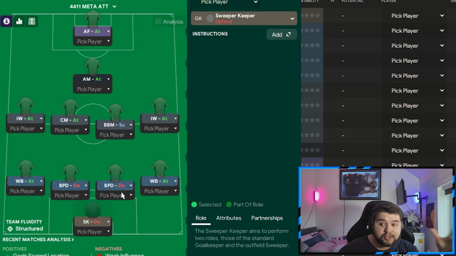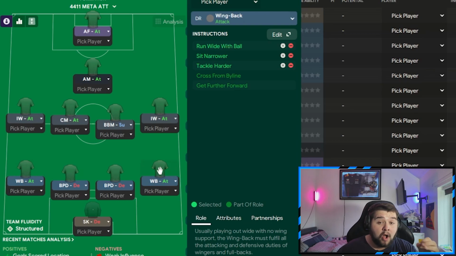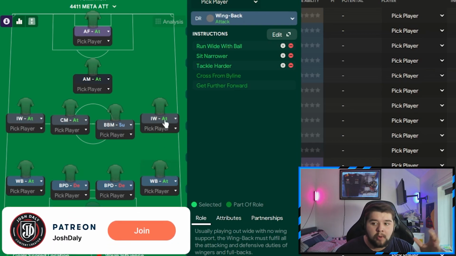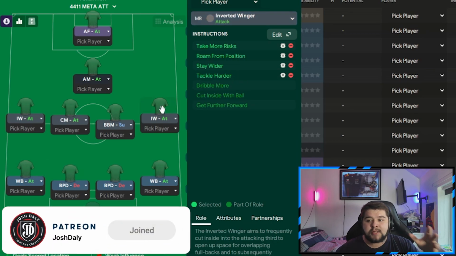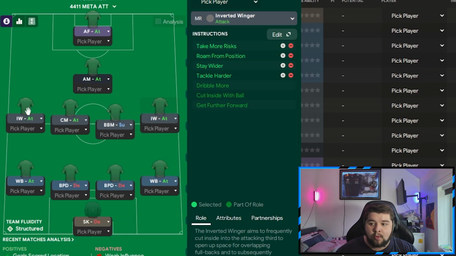attacking. We are going to use the same goalkeeper, the same back line in terms of the centre backs. The wing backs also are going to remain exactly the same to save you a little bit of time. The inverted winger on the right is now going to be on attack, on take more risks, roam, stay wider, and also tackle harder. And on the left hand side, very similar but a little bit different. That is going to be take more risks, roam, sit narrow, and tackle harder.